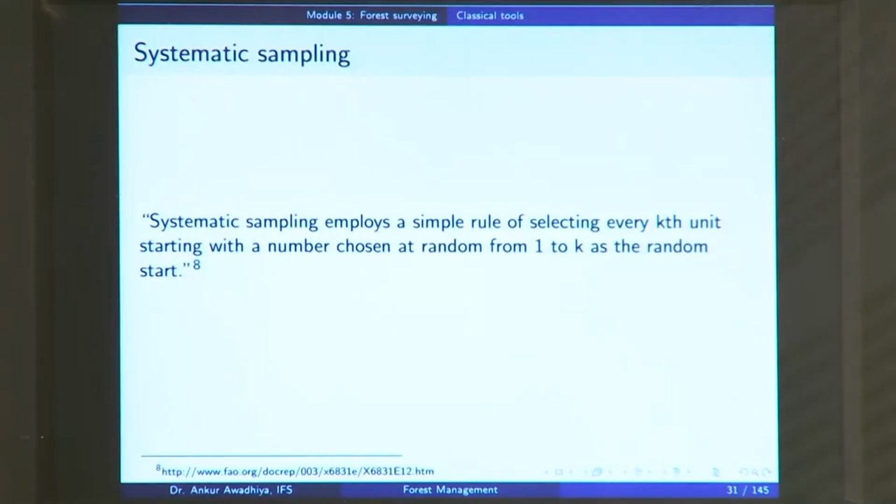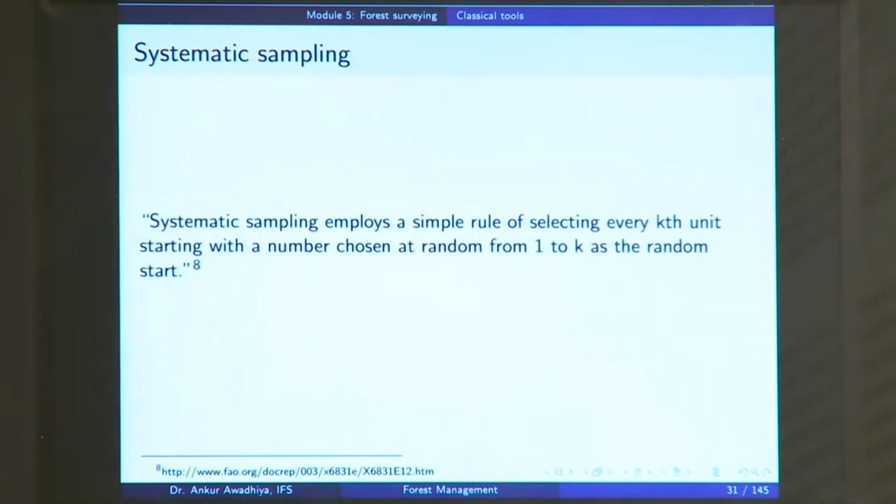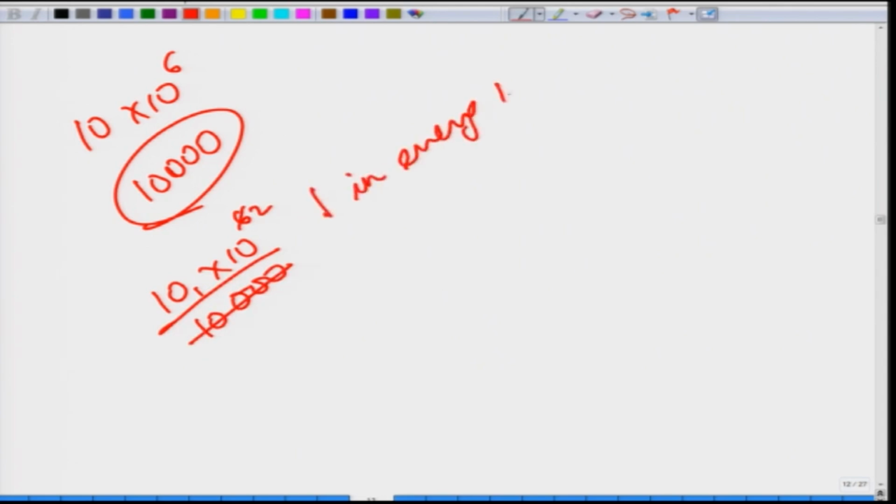Secondly, you can make use of a systematic sampling, in which case you select every kth unit starting chosen at random from 1 to k as the random start. So, what you are saying here is that you have 10 into 10 to the power 6 units and you have 10,000 here. So, 1 in every 1000 value has to be chosen.